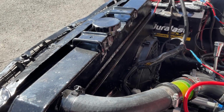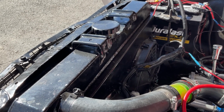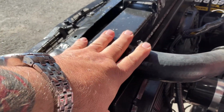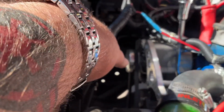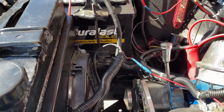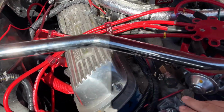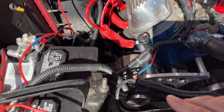The other thing I did with the radiator, which is kind of unique, is that on these 289 models, a lot of them, if you look on the stock, you've got this radiator hose that I have over here on the left side of the engine. It's normally over here on the right side, and then right down there at the bottom is the lower radiator hose. So what happens is the coolant comes from the engine, let me show you guys, right out through this thermostat housing right here, and it travels through the hose, and it used to come in on this side of the engine.